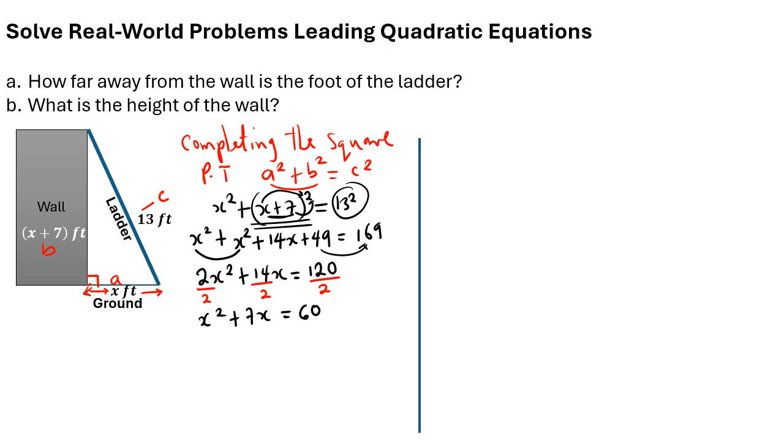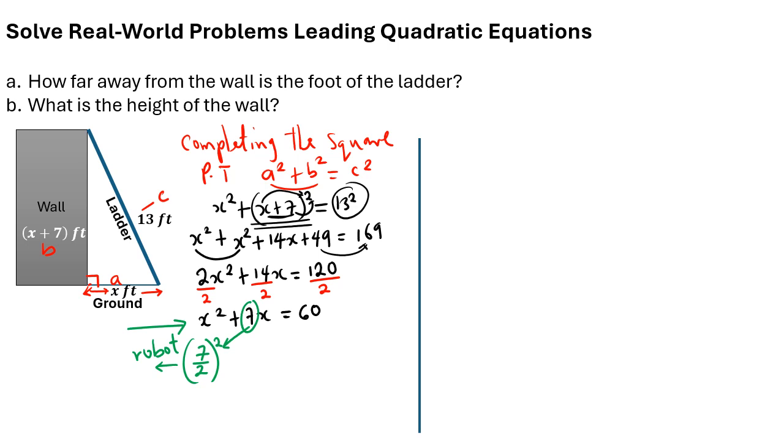All right, so this is where you do the robot stuff that I was talking about in class. So I'm going to take this 7, drop it, divide it by 2, and wrap it up with a square. This is the number I'm going to add to both sides to make this expression here a perfect square. To make the expression on the left a perfect square, I need to add this quantity. I just nicknamed that in class, and I call that robot. This is exactly like the key.